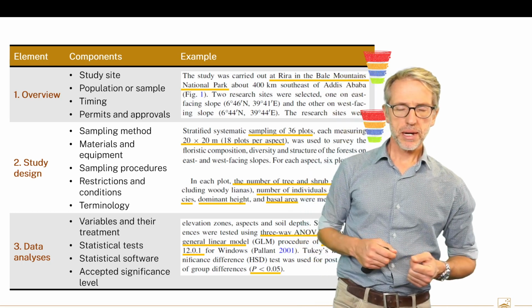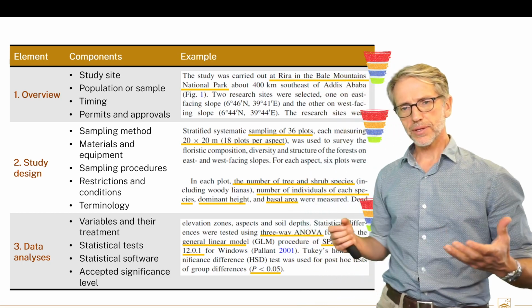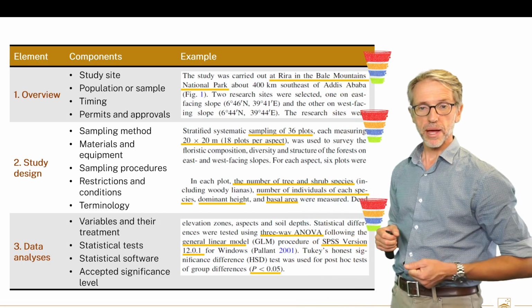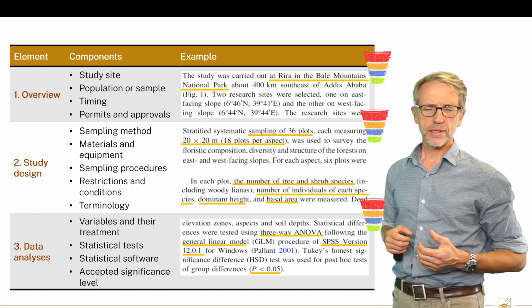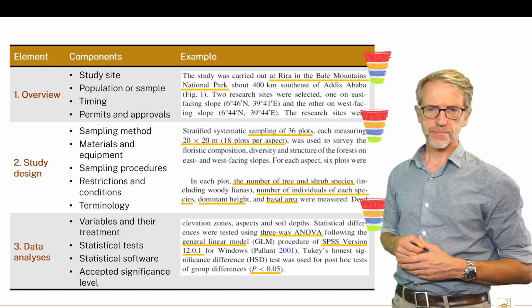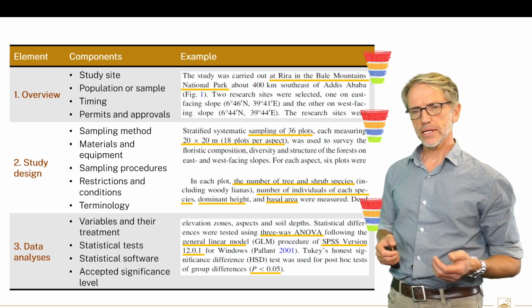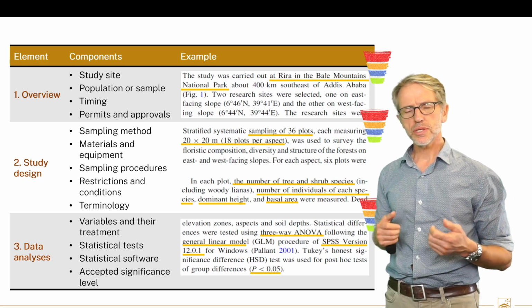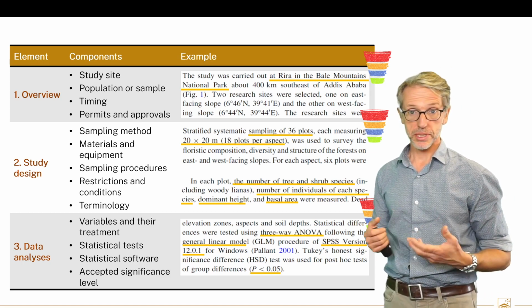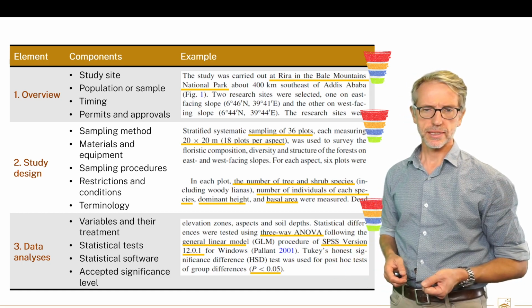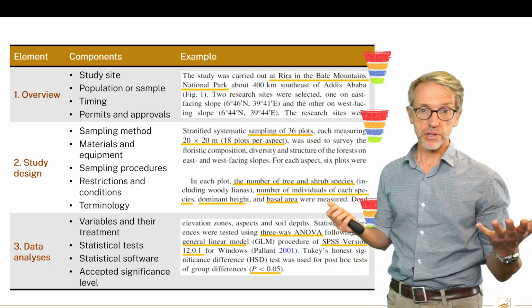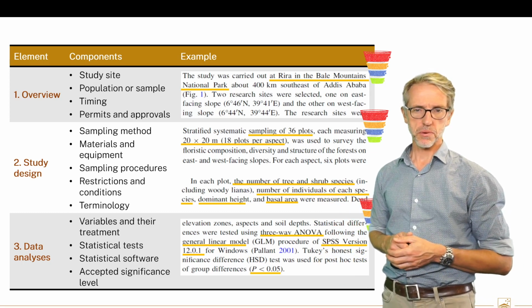Now, when we think about a method section, I often like to start, when I write a paper, I start with a method section because I tend to find they almost write themselves. The reason for that is that a method section is really just a description of what I did. And I know what I did because, well, I did it. And I did that, whatever it is, in a very specific order.